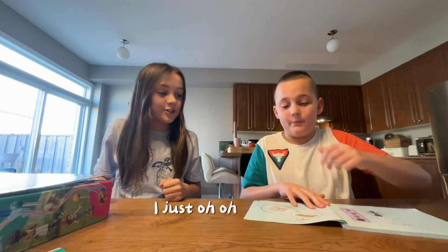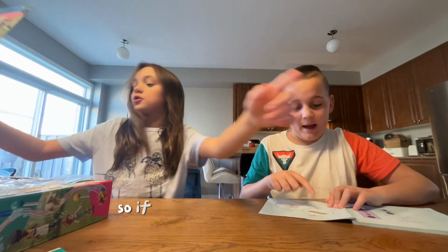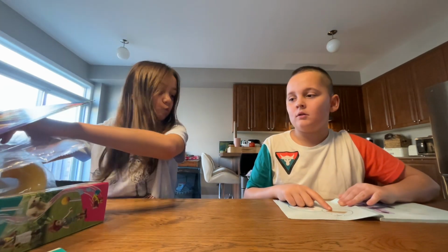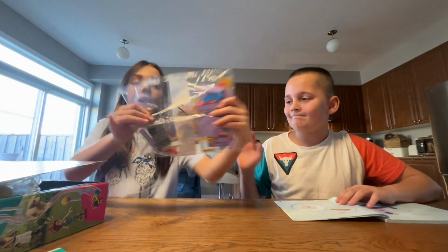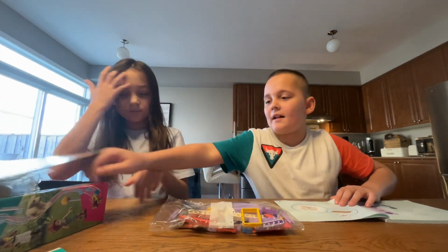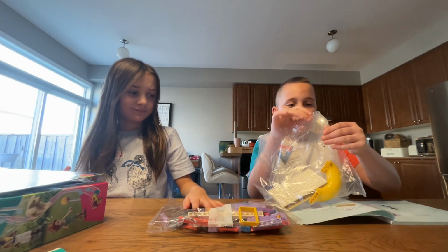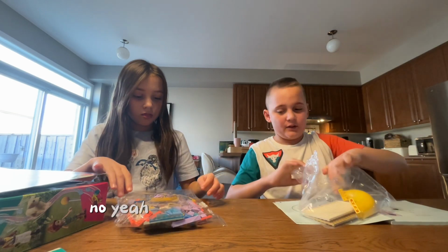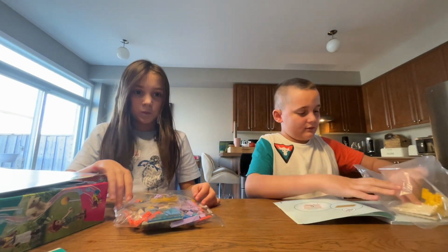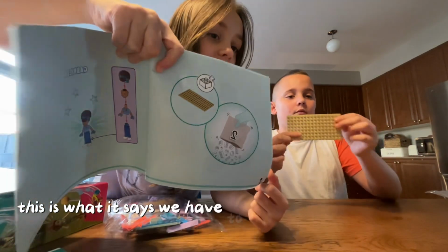We're building Gabriella, get number 2. Oh, we need that. Number 2, is it in there? It's not. We need to get it from here. They have 2. No. Yeah, they do. It says additional. This is what it says. We had to get it from the extra pack.